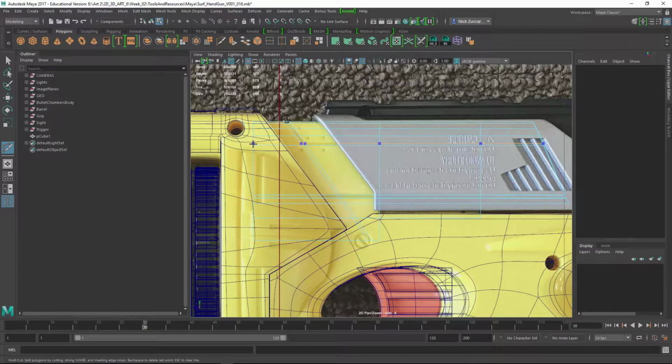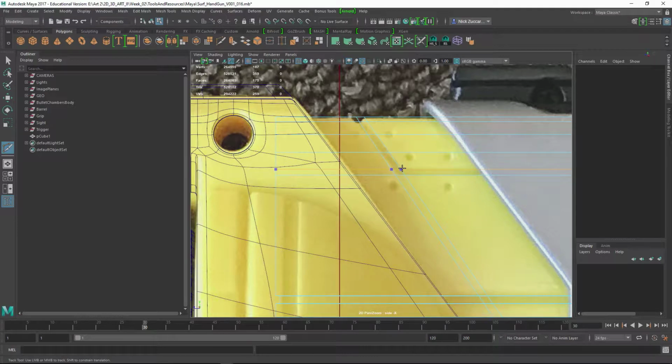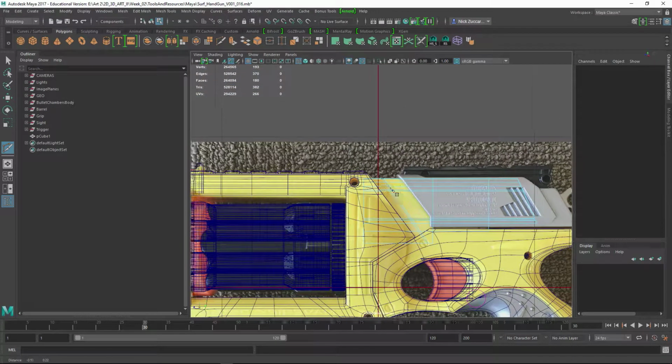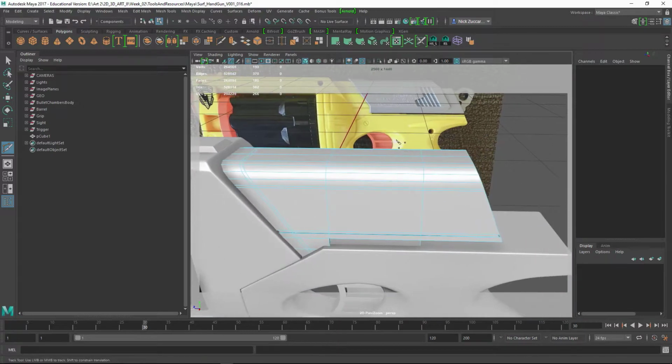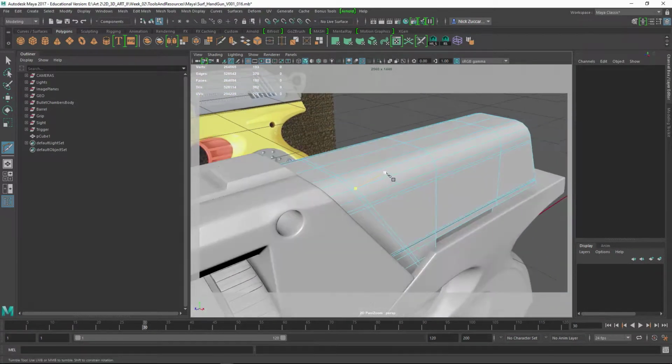Just trying to go down a little bit lower, right about there. And I think that's pretty good for the thickness. I don't know, let's get it a little bit closer. So we'll do something like that. So now that should give us the geometry that we can select in through here and pull those pieces in if we want.